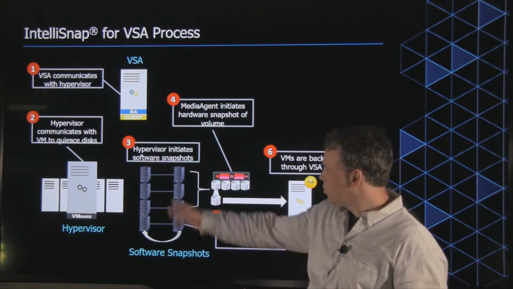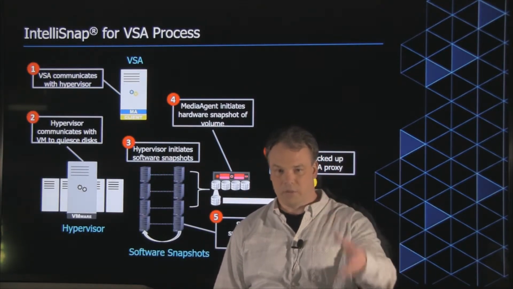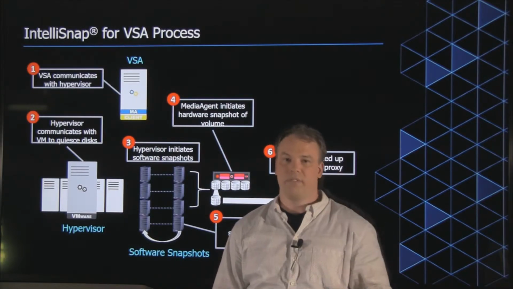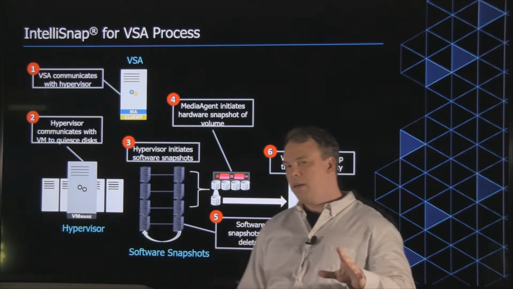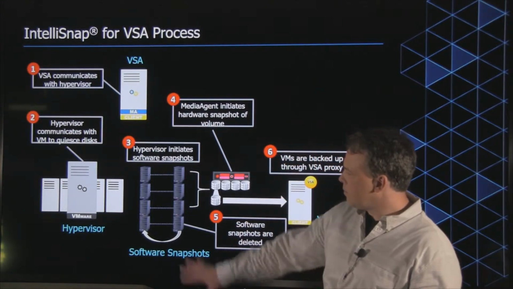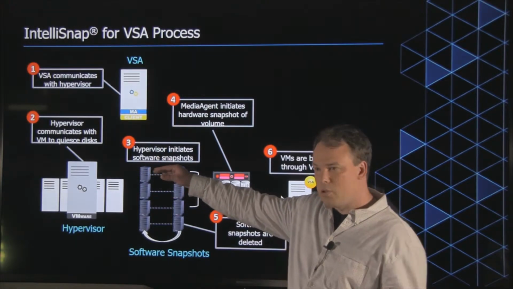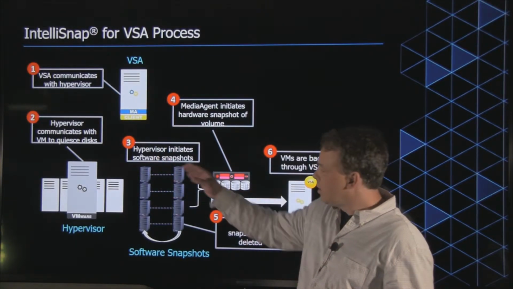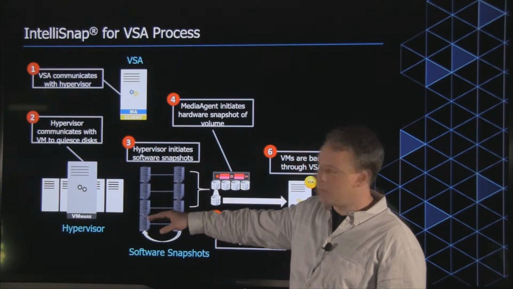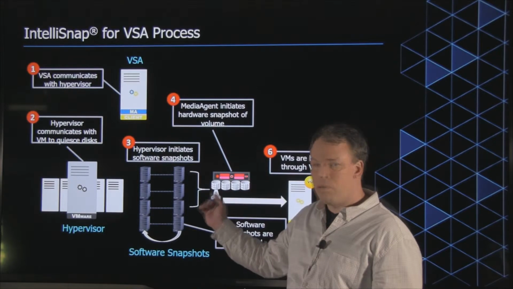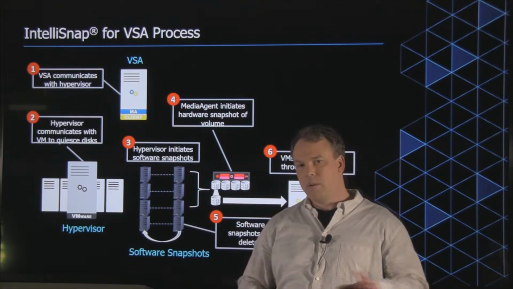And what we'll do is we'll quiesce and do software snapshots in multiples of 3. 3 VMs, 3 VMs, 3 VMs, until all of the VMs listed in the subclient had software snapshots engaged on them. Keep this in mind, because this is really important here. If these are all high transaction VMs, even though we're just doing software snapshots and a hardware snapshot, it might take time to quiesce and do software snapshots on these VMs. Thereby, even though we're doing a hardware snapshot, you could still have transactions piling up in your redo logs. So you want to be careful about that.